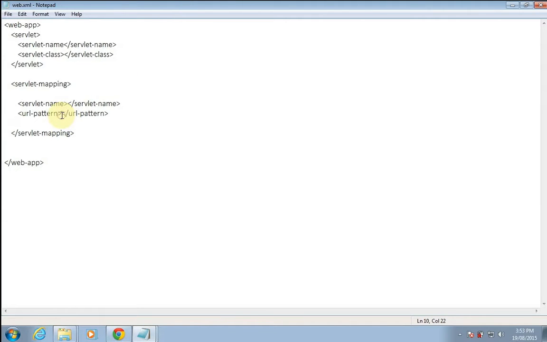This URL pattern we will put in the URL, localhost:8080, then your web application folder name and then this URL pattern, which will be matched to call your appropriate servlet class.